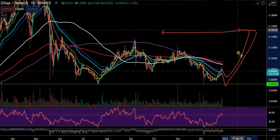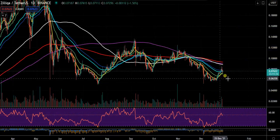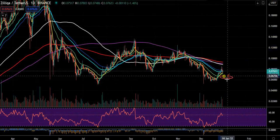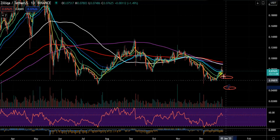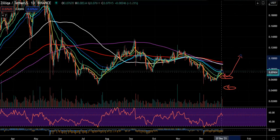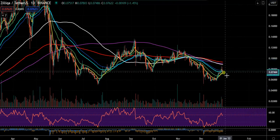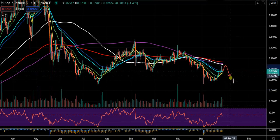Right, that's the way I think it's going to play out. So there's either going to be a buy just here above these highs, or we're going to stop hunt the lows down here. So we just need to watch that and try and get on board. I wouldn't be buying just yet, but actually, well, don't get me wrong, there may be a bounce up into this red 200 moving average first before getting that downside.